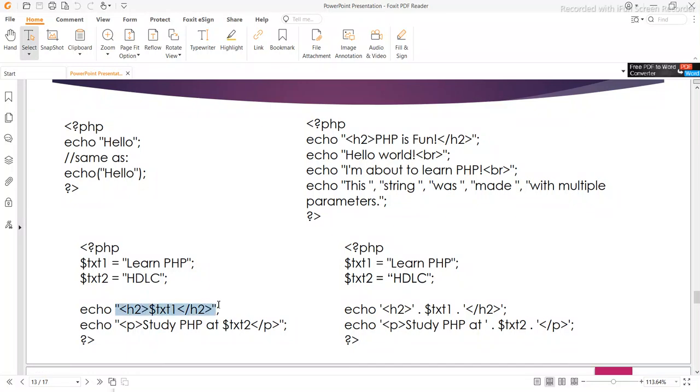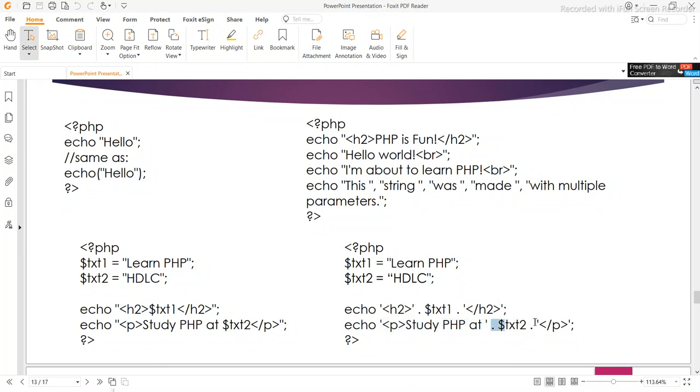When I use double quotes, you can directly mention the variable inside the double quote. But when you use single quote, you will have to combine this way only. The variable name should be mentioned outside the single quote. You cannot put it inside the single quote. But when you use the variable inside the double quote, it will work fine. So same thing here also, single quote, study PHP at, all these things you put in single quote, and only this variable name you put outside the single quote.